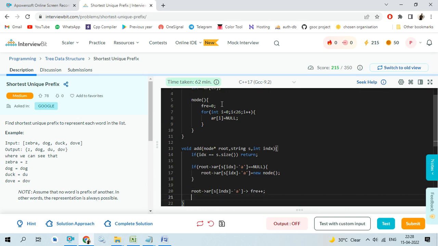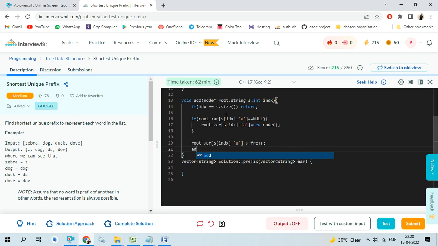After that, we can just call the same function again for the next character.